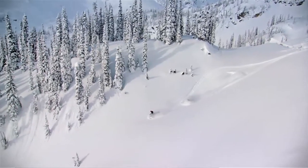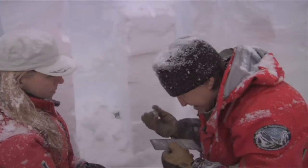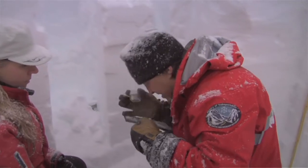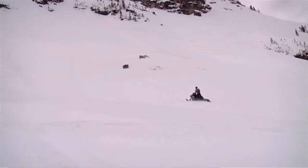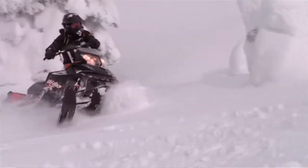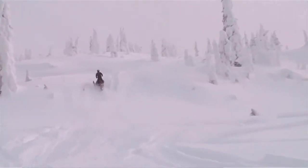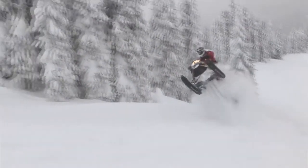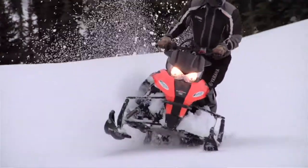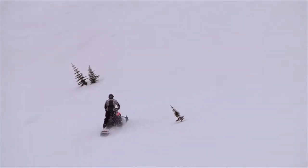It's pretty easy to get your head around most of those concepts. The weather and the snowpack can be very complicated, but from a user's point of view it's pretty simple. When we focus on terrain, we focus on avalanche terrain — it's got to be steep enough to slide. Unfortunately, that's where we like to play the most, so my motto is: if it looks fun, it's probably avalanche terrain. Technically, avalanches happen between 30 and 45 degrees of slope steepness, with the magic number being 37 to 38. For reference, 32 to 33 degrees is about the equivalent of a black run at a regular ski area — so we're talking pretty steep.